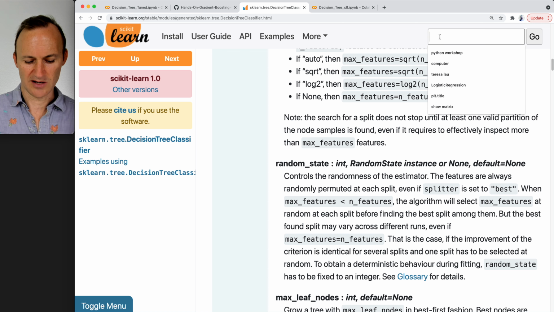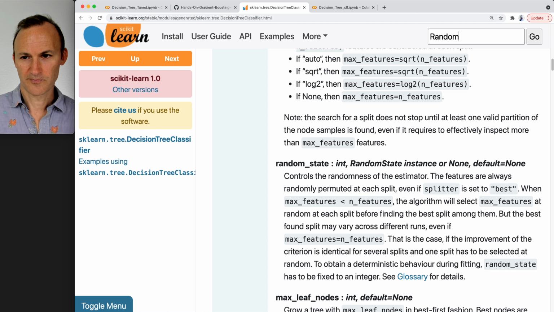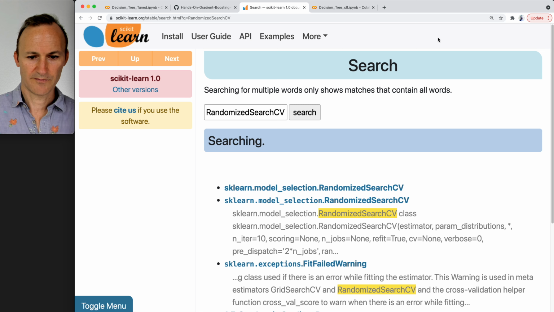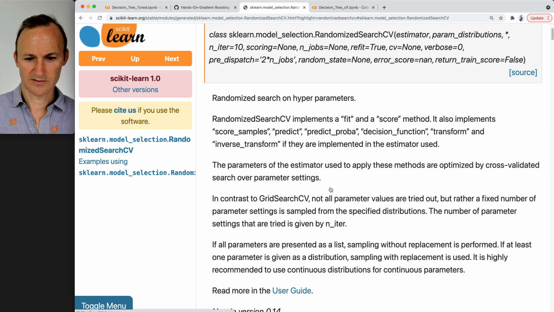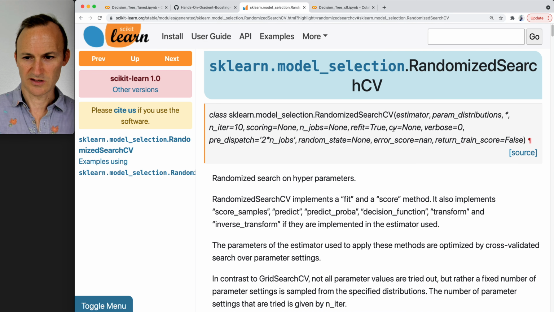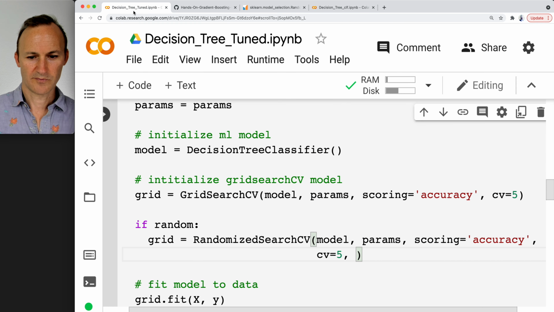Like if I type in randomized search CV here, let's see what we get. We do get like it's, right here. And you can see, yeah, n_iter, so number of iterations. So basically, by default, it searches 10 random combinations. We can up it for our data set. So what we can do, we go back here, and we put an n_iter equals what? Well, it's a number that we're going to set in the function.